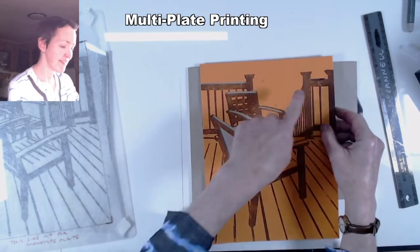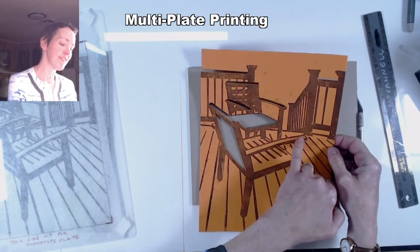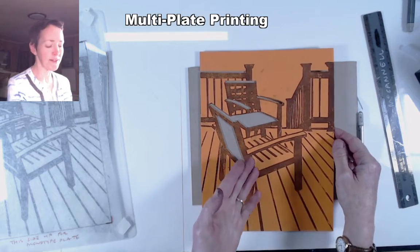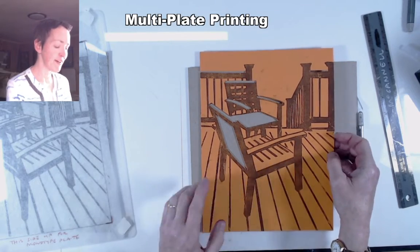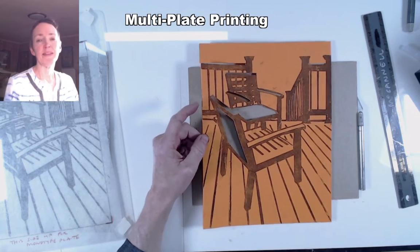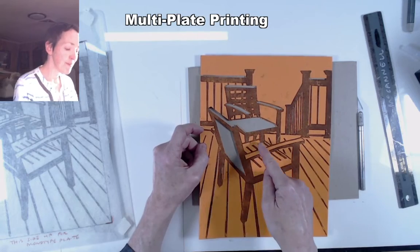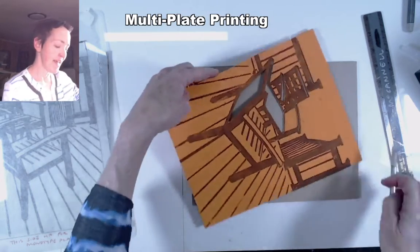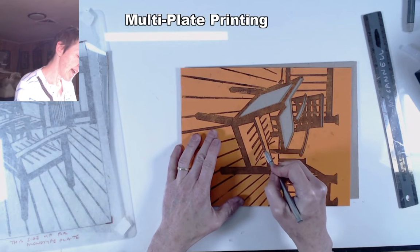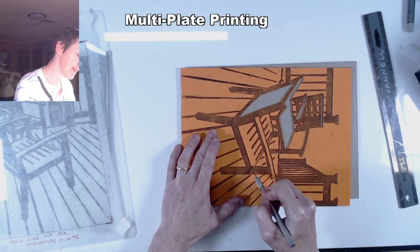You can see the thin line at the top of the railing has been cut away. Right now I'm debating how much of this to cut away. I could cut away this whole shape, including these striped lines, because the black is going to be printing over that area. But I'm a little concerned that if I cut away too big of a hole, that's more opportunity for the brayer to drop down into those low areas. So I think I may take a little extra time and leave some of these black lines intact so that they act as a bridge for the brayer to rest on as I'm inking the plate.